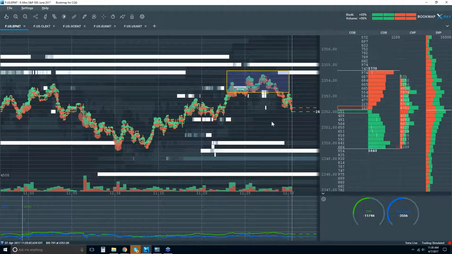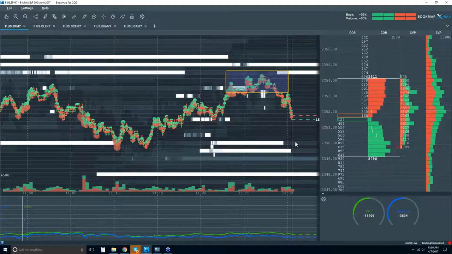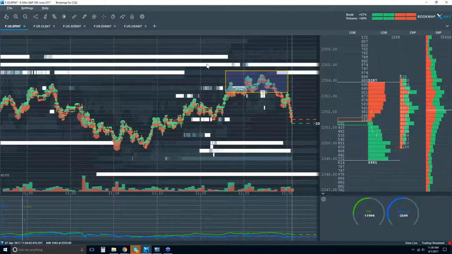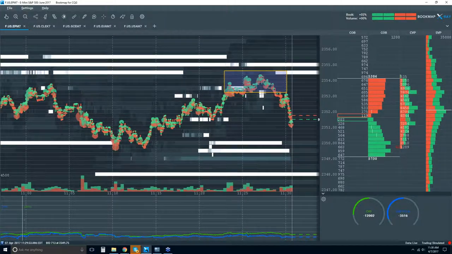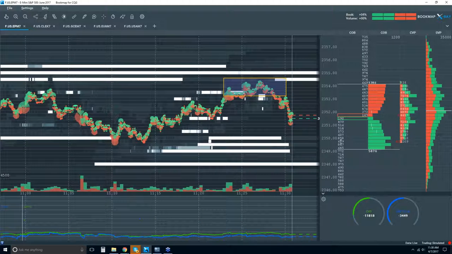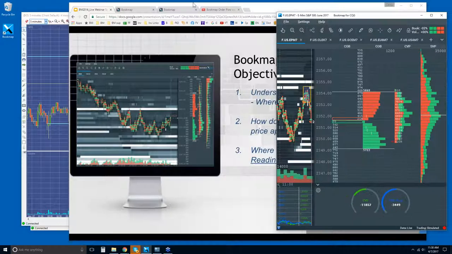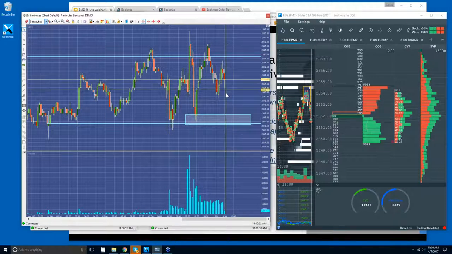All right, so where are the buyers? Well, that higher liquidity is down here again, 53. And where are we going? Okay, and these guys are actually starting to pull some of that higher liquidity as well, and they're down here at 48. All right, and let's take a step back now. Let's take a look. What does our bigger picture look like?